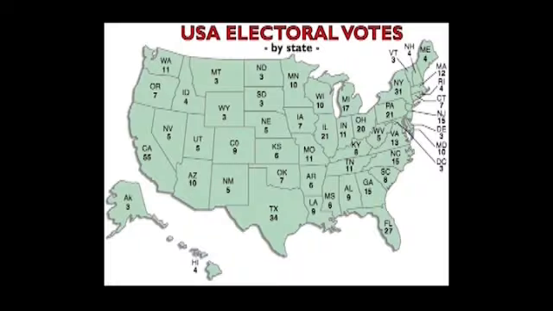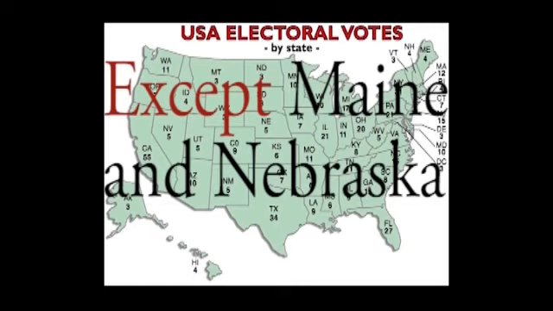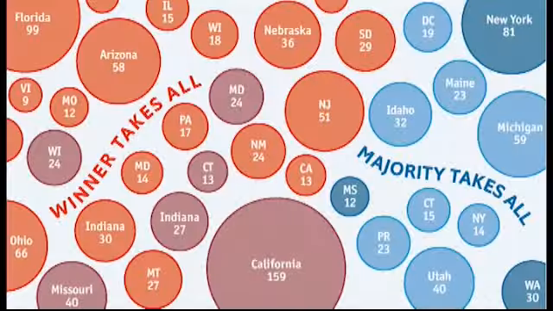There are 538 total electors. Each state has a number of electors that will represent the votes from that state. The number is equal to how many House representatives your state has, plus 2 that represent the 2 senators that every state has. To win the presidency, a candidate needs 270 electoral votes. Electoral votes from any state are awarded to the candidate that won the majority of the citizen votes in their state. This means that winner takes all applies in all states.